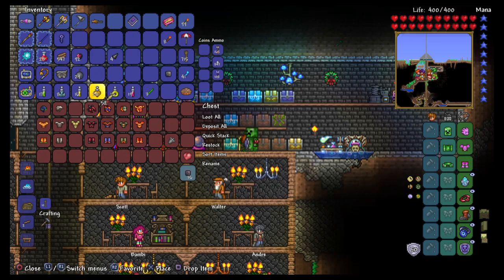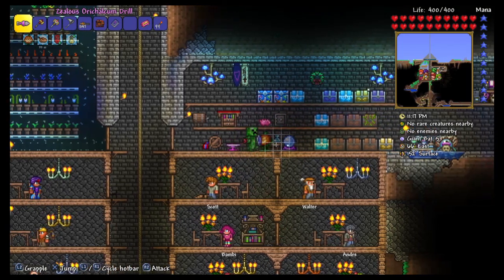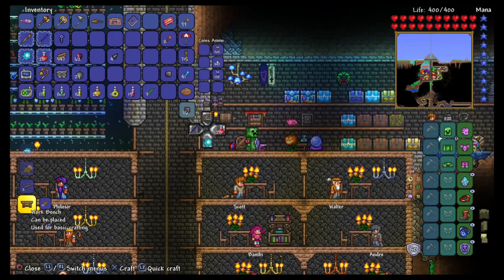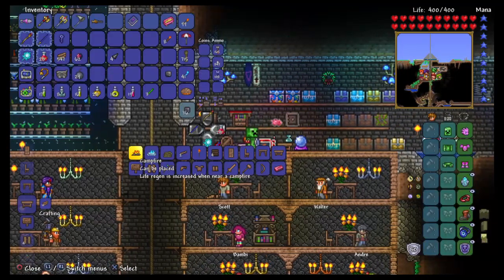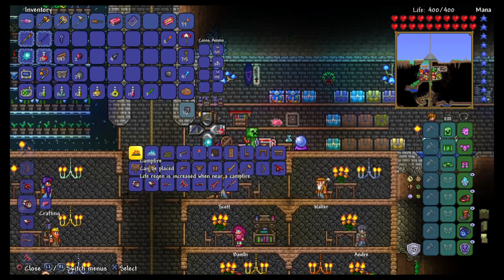Oh, is he? Okay. There it is. Okay, so now I can place my forge and start making bars. So I can literally just make a dozen of them. Rough. Okay, sword, glaive, and repeater. Yeah, I have made no fishing spots at all. I have yet to actually even fish for anything.